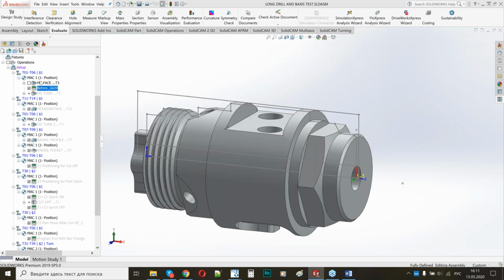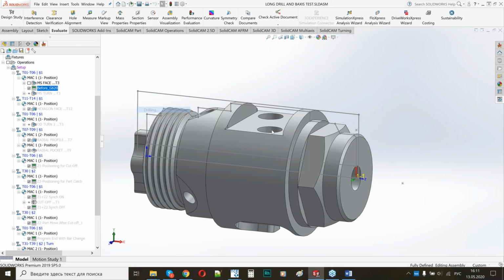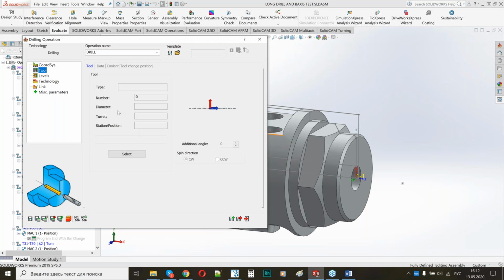This should be a drilling operation itself. So I'm going to turning operations, go into drilling. So this is a common process, and I will use Mach 1 because even if I'm going to program this on a second channel, the part will be located on the main spindle, and I'm going to use the coordinate system of the main spindle here.